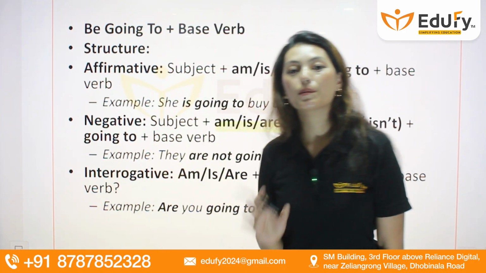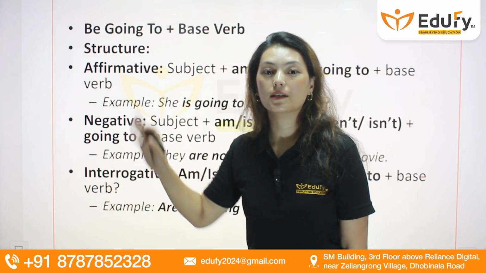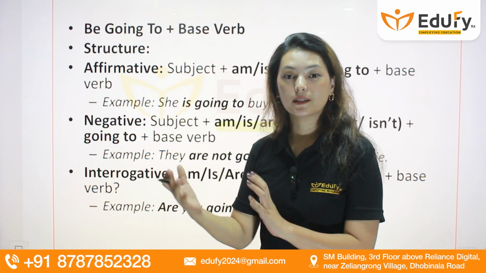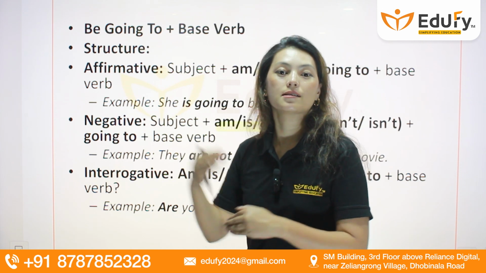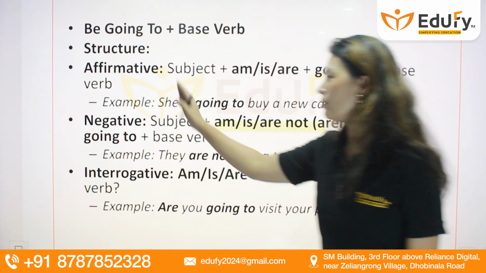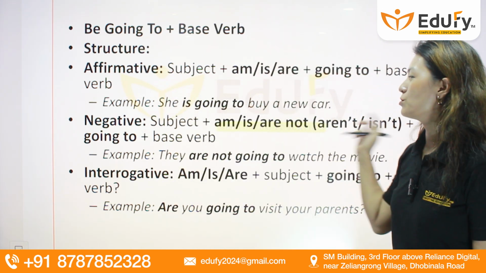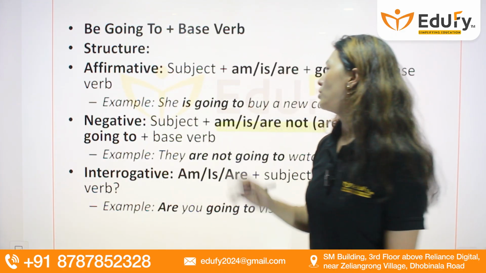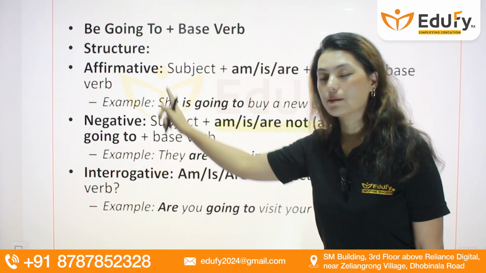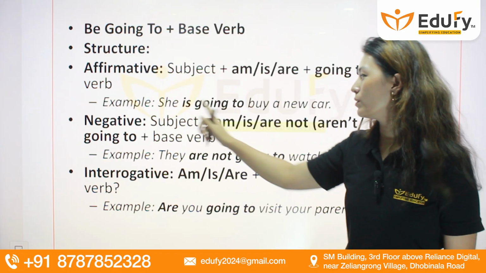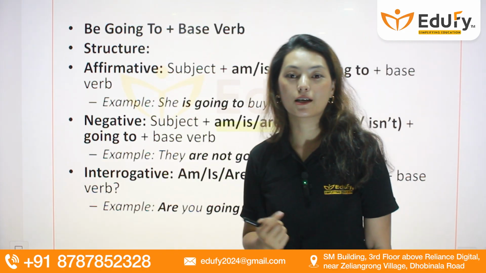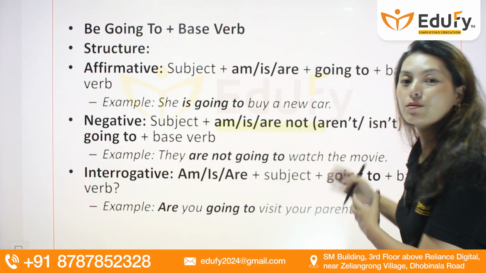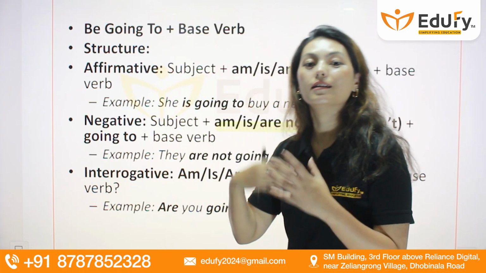So a lot of times people confuse this with future tense, but this will be considered as a present continuous tense, present continuous tense that has a future tense connotation. Take a look at this example. She is going to buy a new car. Now, she is going to buy a new car. She is the subject, is the auxiliary verb along with the verb in ing form. This is a present continuous tense. But the sentence itself is talking about an action that will happen in the coming future, in the near future.